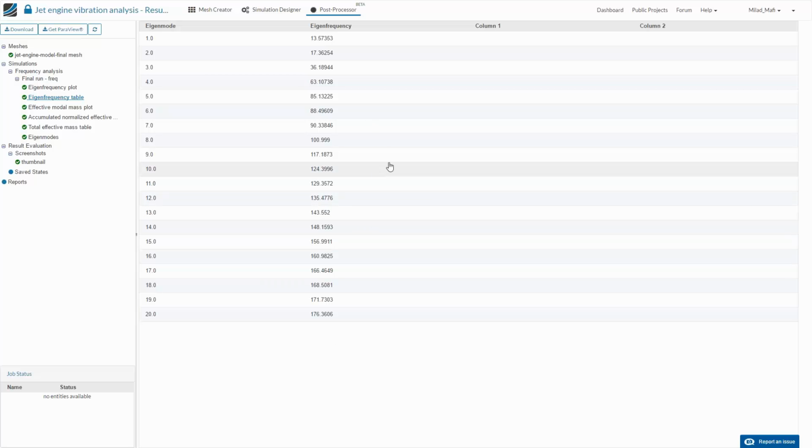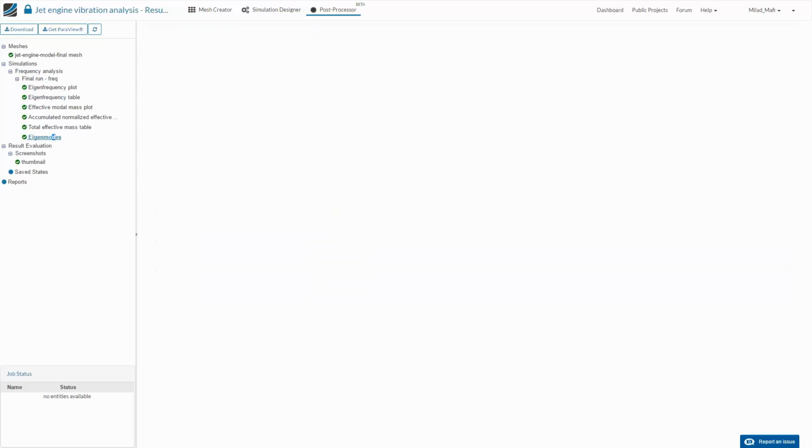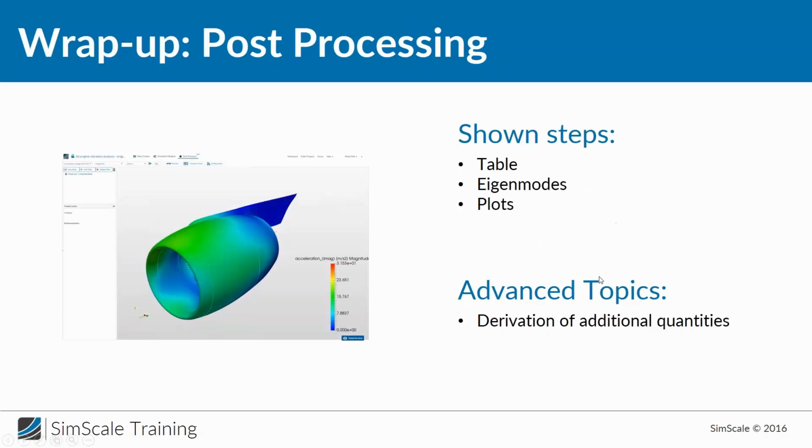Just imagine, we know that our engine will be operated a lot of time with a frequency between, let's say, 140 and 160. Then we would like to investigate these 3 eigenfrequencies. Okay, great. And yes, you can also take a look theoretically at the eigenmodes, but which are not really giving you information in most of the cases. Great, then let's do a wrap up.